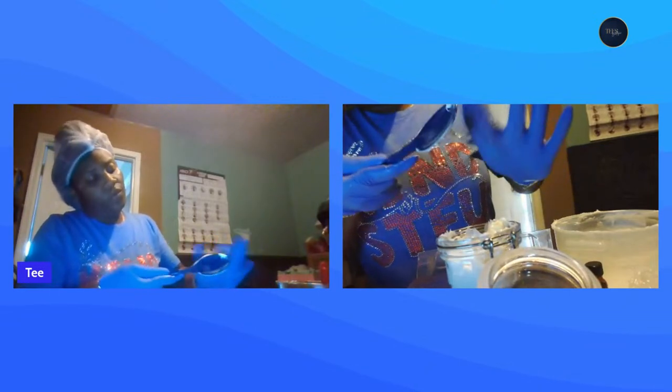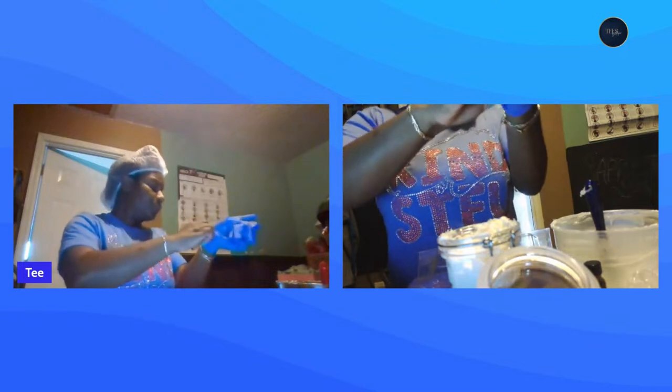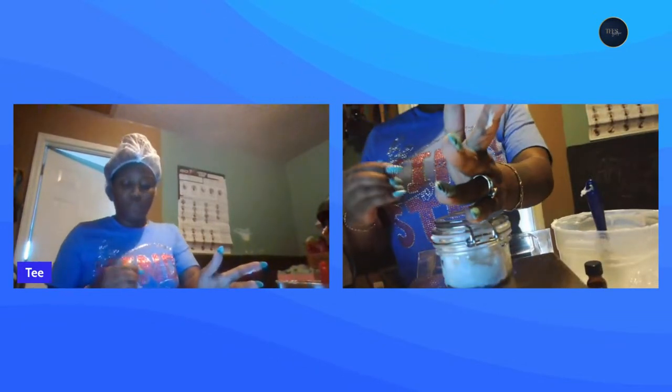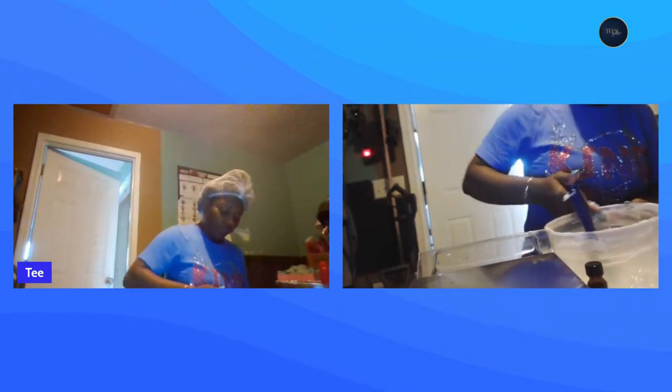And we're going to get it all out. And then I'll scrape this container, what little bit is left in here, and I'll put some on my hand just to show y'all how light it is, okay? And this one jar right here is not completely full, so this one will not be going on the website. I will be keeping this one, okay? All right. So let me take these off. And I'm going to put some on my hand. I got a piece of that bag on my hand. Got that off. All right. So let's put this right here. So we got it. It's really, really light.